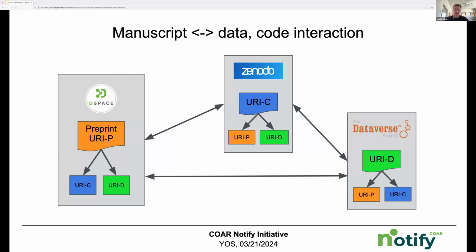And as you can already see, these platforms are based on different software systems, probably based on different geographic locations, probably under some different sort of policy, and so on and so forth. But they're all speaking web, basically. They're all speaking HTTP, right? Which means that Notify is a protocol that can help them to communicate about related resources.